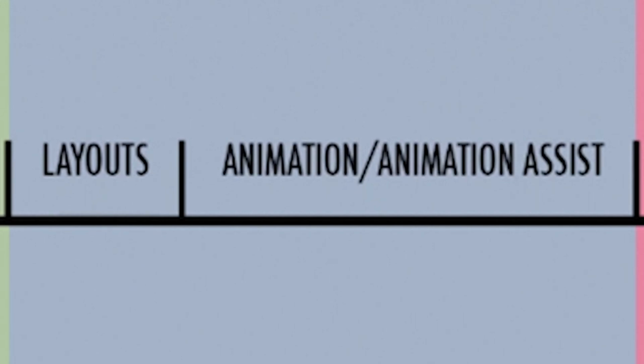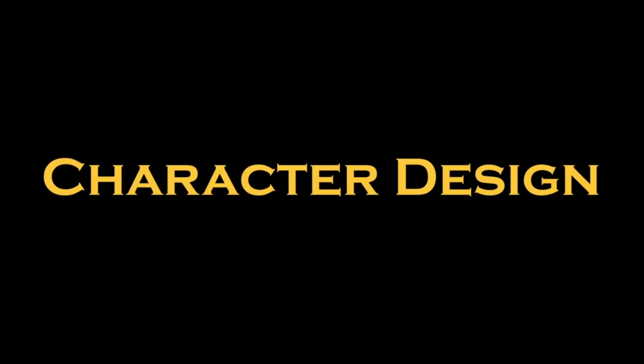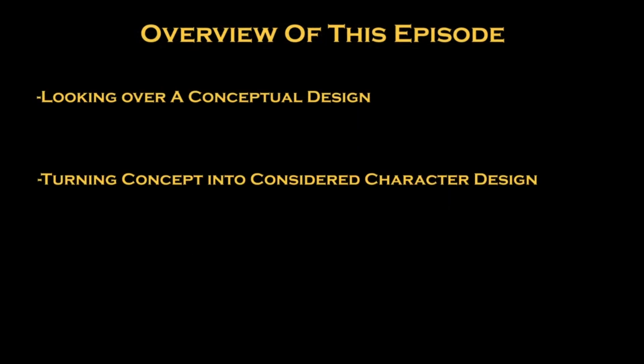So in today's episode, we're going to be covering this part of the pipeline, which is the keyframes and designs. More specifically, the design parts. So I'm going to be covering with you taking the conceptual design of one of my characters, that character being Danica, and refining it to a stage that is passable and animatable for 2D animation. And I'm going to show you my methodology of how I do what's known as a turnaround.